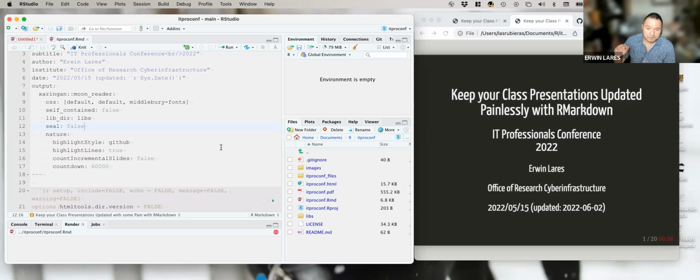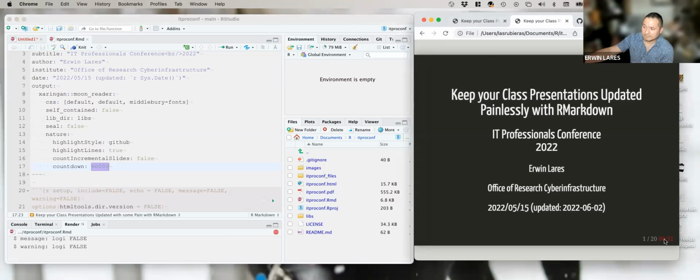A very useful default that I have found is the countdown. This will put 60 seconds in every slide, so every slide lets me know how much time I'm spending in each of them. And if you go past 60 seconds, then you start seeing that it counts up in red, letting you know that you went past your time.